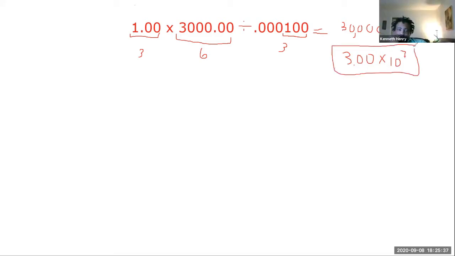Piece of cake? I'm sorry, I don't remember doing multiplication. This is the first time I see it. Okay. So the rule for multiplication is real simple. You figure out how many sig figs each of the numbers have, and then you go with the one that has the smallest number. Do you want to try another one? Yes, please.